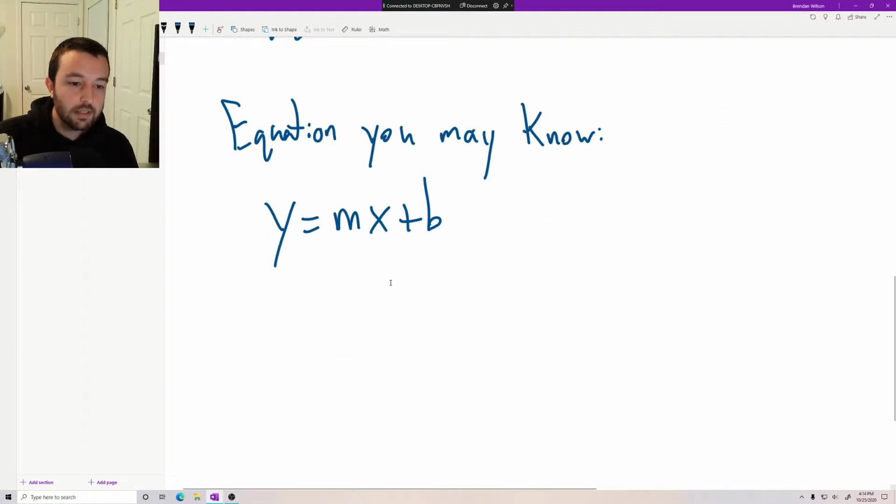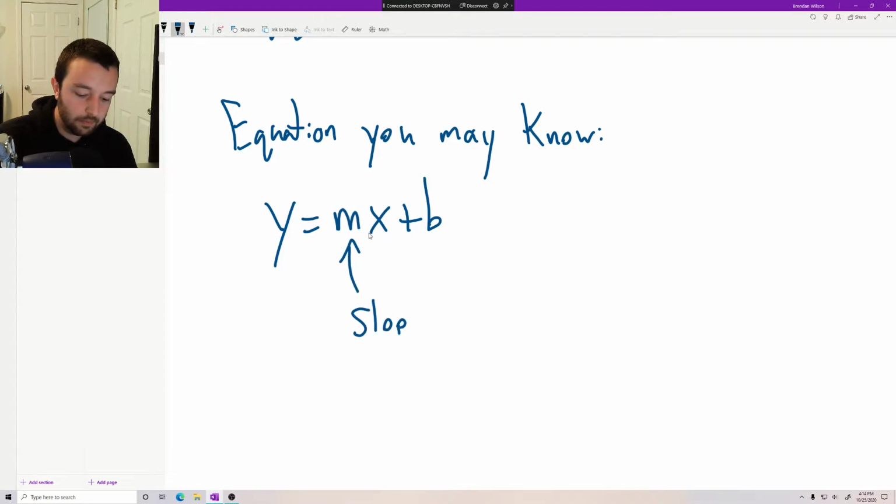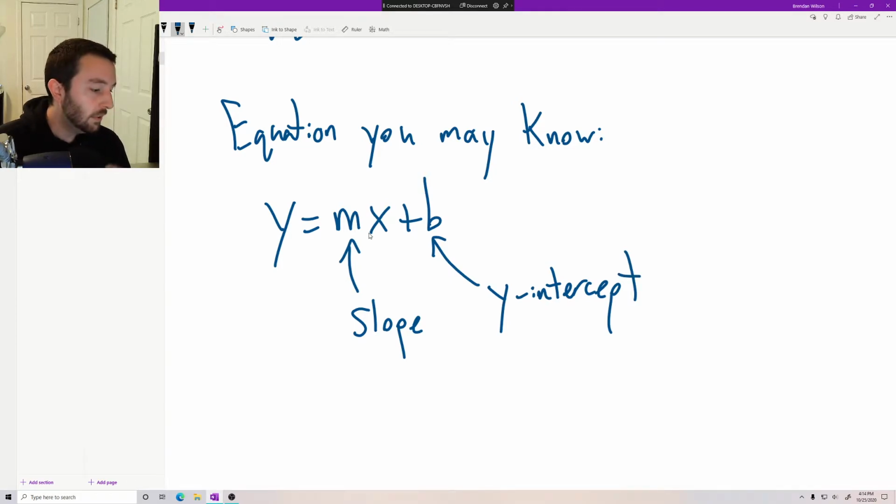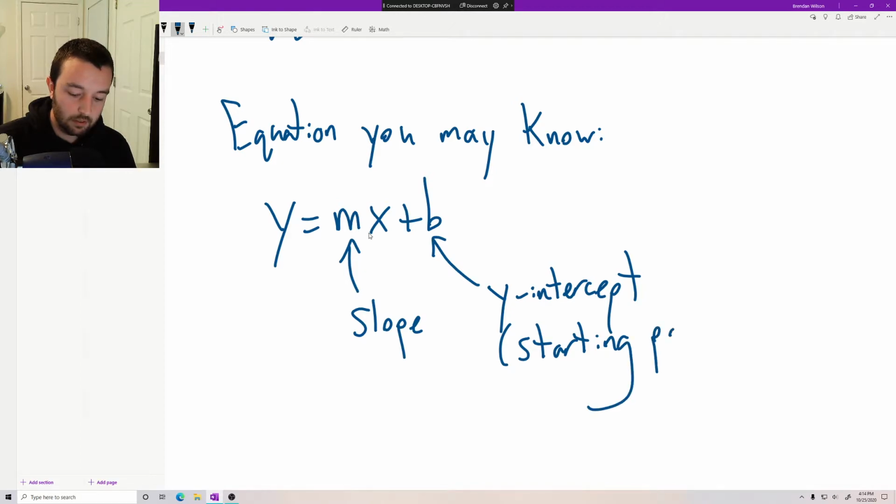Okay. So in this case, your x and your y are variables, which are changing all the time. Your m is a fixed number called the slope, and your b is a fixed number called the y-intercept. Okay. Putting this into a context of how it would actually be used, the y-intercept would more commonly be the starting point. Okay. And the slope would be the growth rate. Okay.